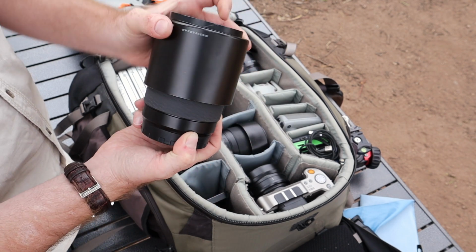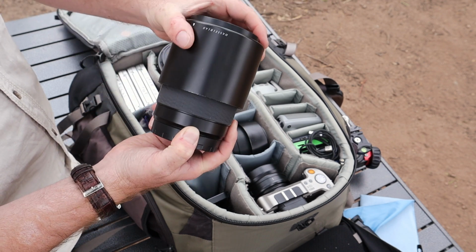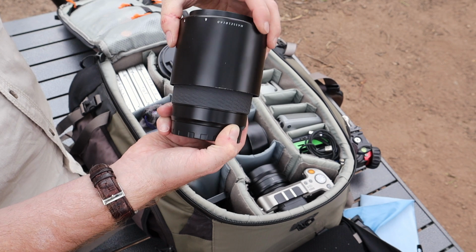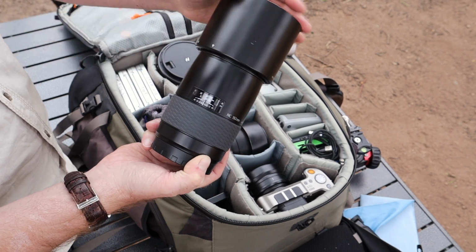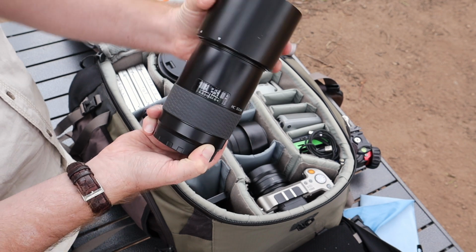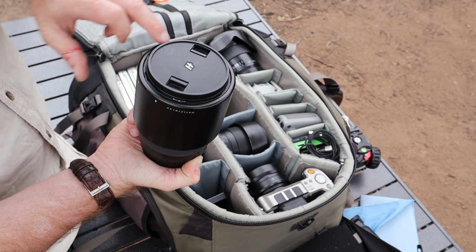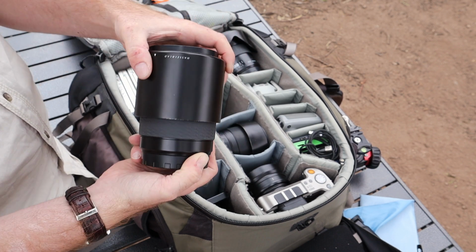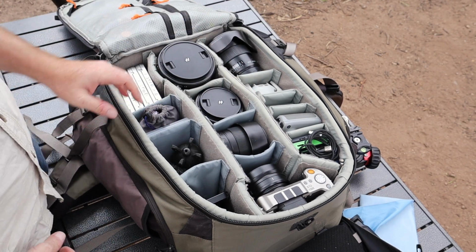And unfortunately the hook got broken, so it doesn't really fit too well. You can see it wiggles a bit, but when it's flipped around, I'll show you now, flipped around and mounted in the right way, it's solid, it doesn't go anywhere. I don't know why Hasselblad uses plastic around here and a metal mount. I wish it was metal on metal, but no, it is what it is.